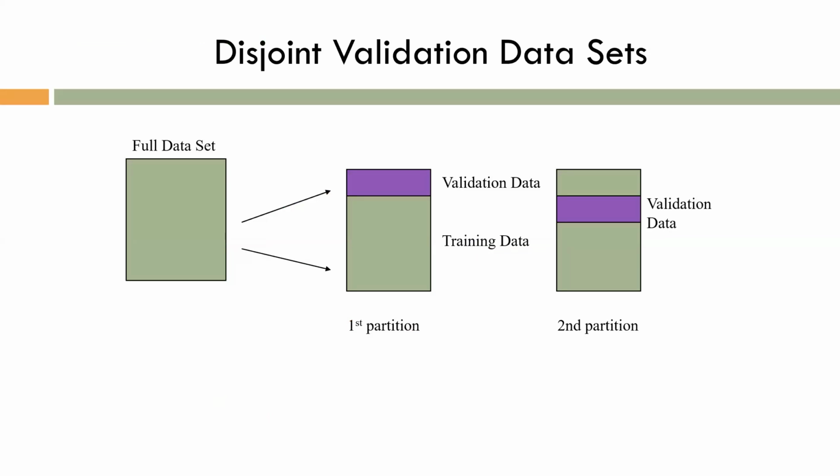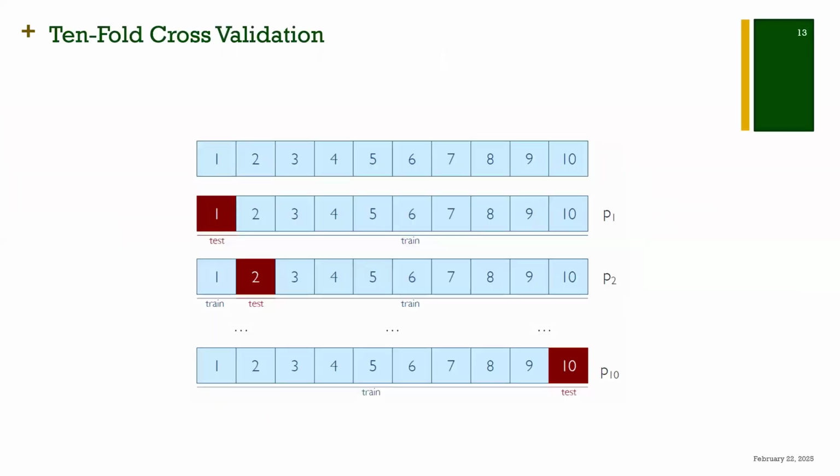But sometimes when our data set is very small, we use what we call 10-fold cross validation. Here you are going to divide your data into 10 parts. Let's say I have 1,000 samples. Each part here is called fold 1. It will be like 100 samples. Every fold will be 100. 100 times 10 will be 1,000. So when you want to do the training, you use all the n-1 partitions to train. You can see here, from 2 to 10, these portions you are going to use for training. Then this one, you use it for testing.